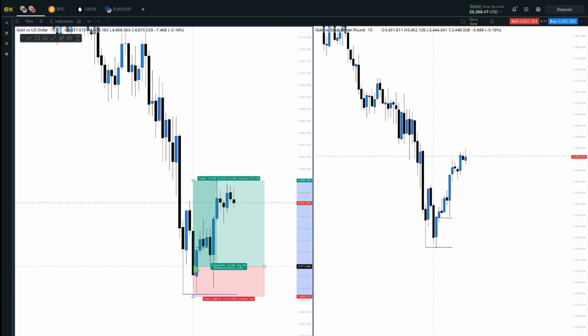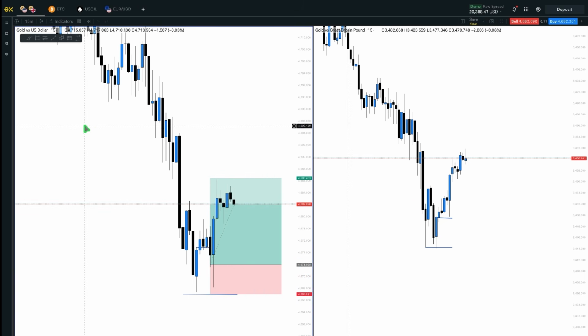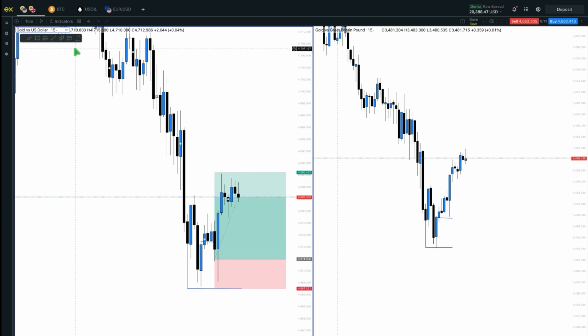Then you have to take your entry, and you have to place the stop loss below that candle. This candle which swept this previous low, you have to place your stop loss here below this candle, and you have to target 15 points or 10 points. Like if you entered here at this point, let me show you, and select this. And if you entered here, let me select it again.